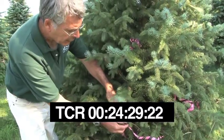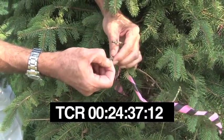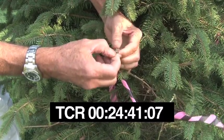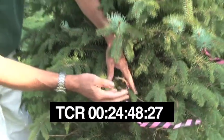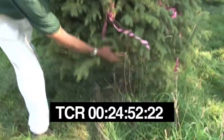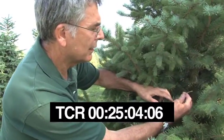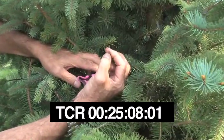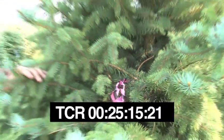Well, this is the beginning of the problem. Most of the branches on a tree are supposed to be alive, but you can see that these are dead, and they're not going to grow anymore. This is where a tree would grow from, the tip. So when the branch loses its needles and the tip dies, then you have a very serious problem. And this seems to be what's spreading up and down the tree. It was all over the bottom of the tree. We've cut those branches out so that we can access the main trunk. But wherever we see these pink ribbons, we see the death of the tip. And that's the serious nature of this disease. That branch won't grow anymore. It won't fill in. And as that disease spreads, there'll be more and more branches that start to die. Normally we see it on the north side of the tree, the shady side of the tree first, and then it moves around and then up the rest of the tree.